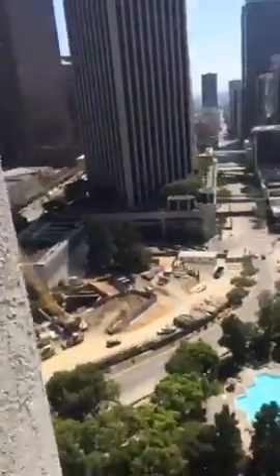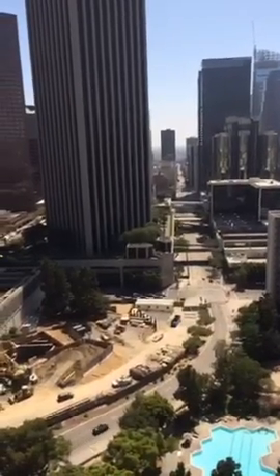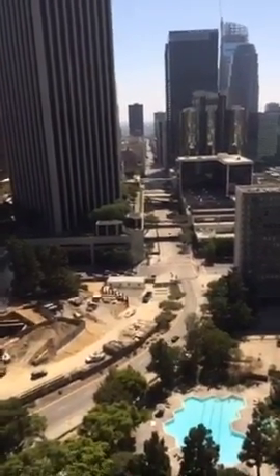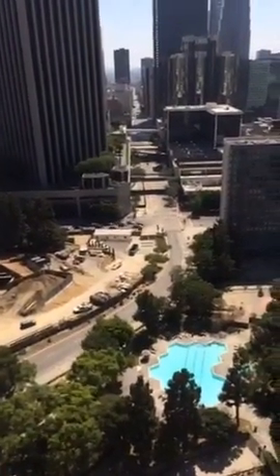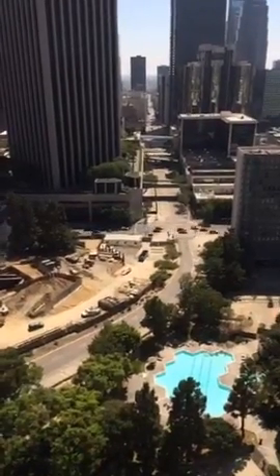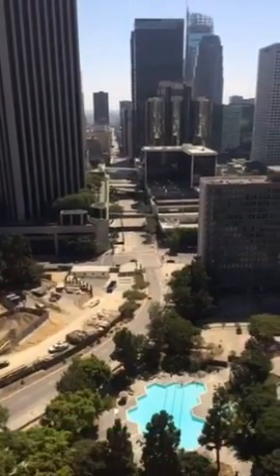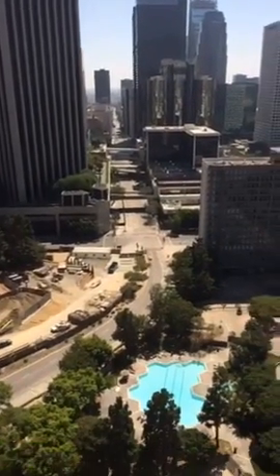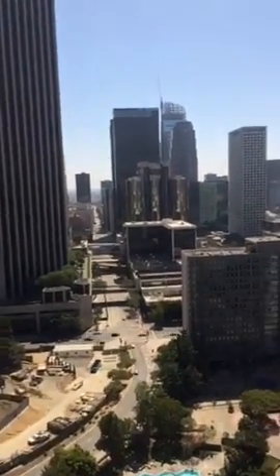You can offer any amount you want. Close to Staples Center — walk straight down the street to see Lakers games or concerts. Famous classical musicians live in this building. Lebron James is invited to the open house. This has been a live open house broadcast for the Bunker Hill Loft, unit 2305 at 800 West First Street, downtown Los Angeles — $1,548,000 for 2,440 square feet with a panoramic view.